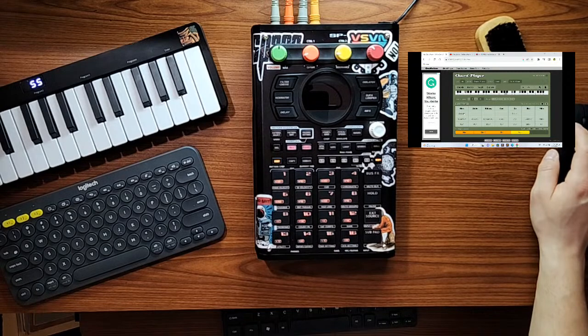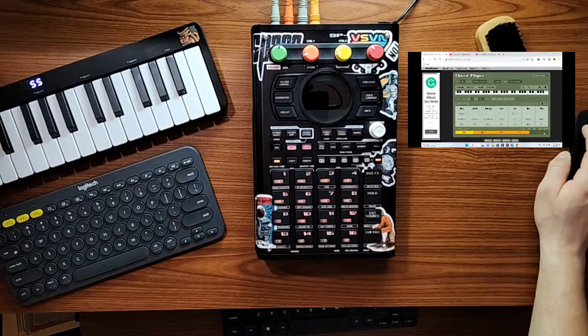You can just click and drag and it'll change it. I'm going to put this back. You can get as many chords as you want, I think. You can add more. And if you want to remove something, just hit actions, cut.